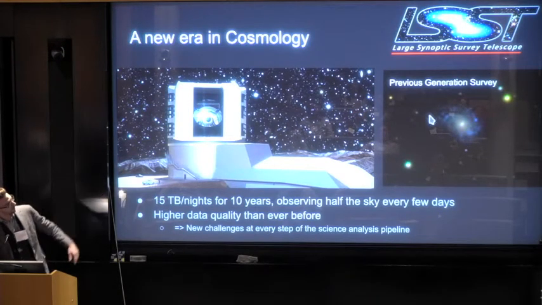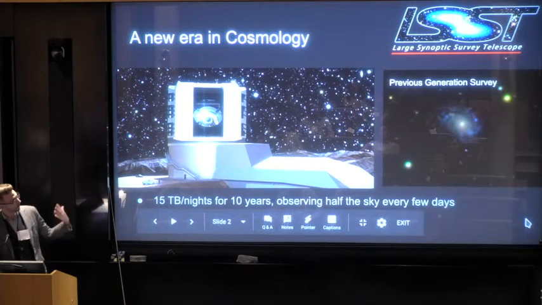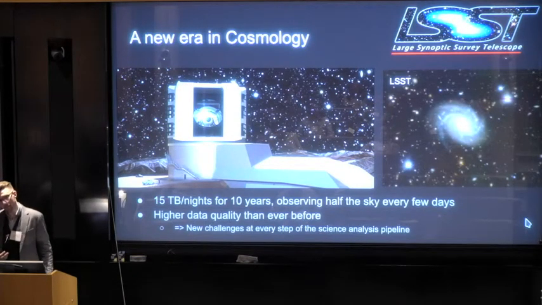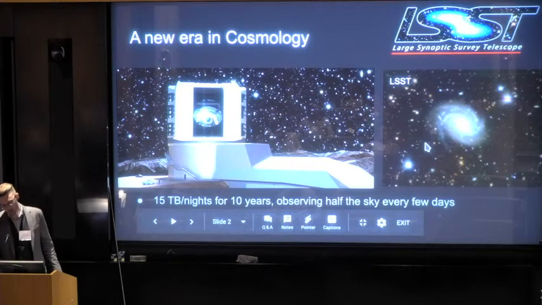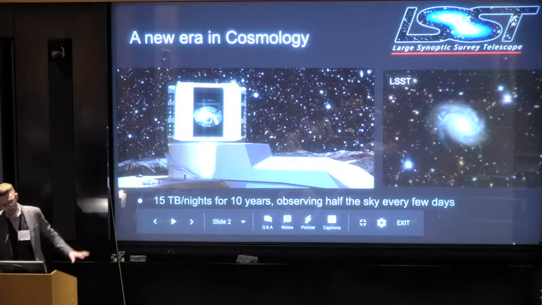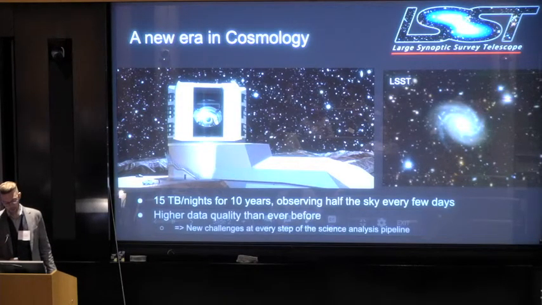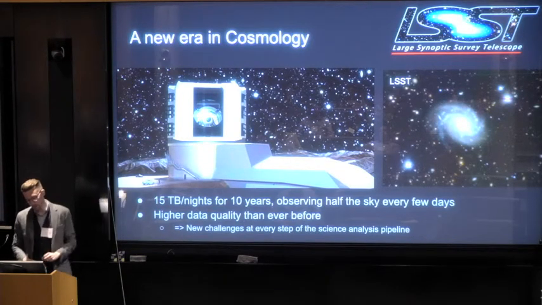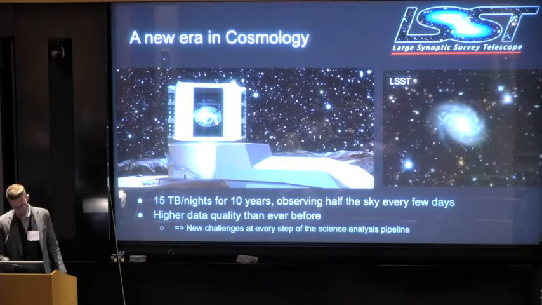So on the left, you have a galaxy as imaged by a current generation survey. And that's what LSST will be able to see. So it sees a lot more stuff, and the images that we have to analyze are a lot more complicated. And what that means for us is that all the methods that we had developed in previous years to analyze this data are starting to fail one by one, at all the steps of the cosmological analysis.